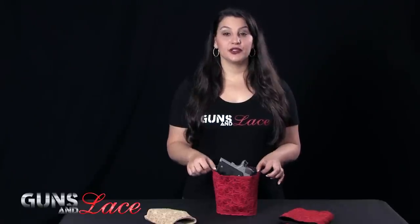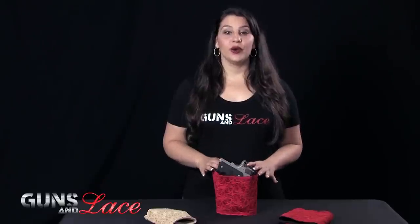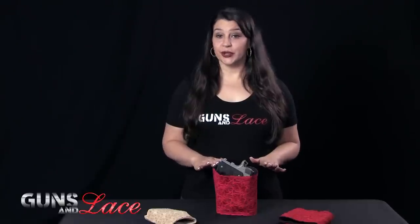The elastic material of this beautifully crafted thigh holster is wrapped in lingerie quality lace to discreetly hold your small frame handgun between your legs. The non-slip fabric is comfortable, easy to wear whether you are sitting or standing, and it's completely discreet — no printing. All you need now is a new designer evening dress and a diamond necklace to go with your Femme Fatale holster, because guaranteed you're going to feel like a million bucks wearing it. Best of all, your self-defense piece will be on you and not at home in the gun safe should you need it.